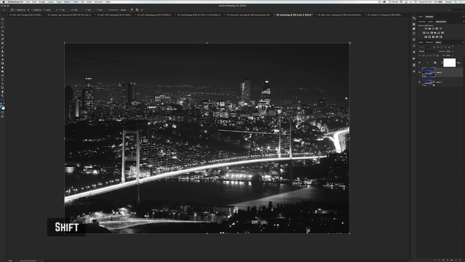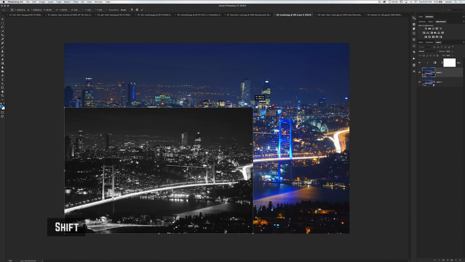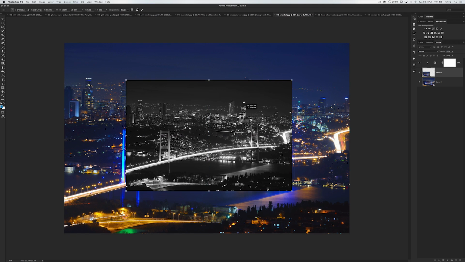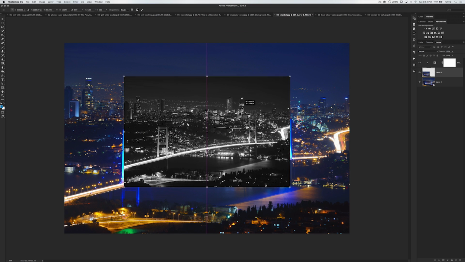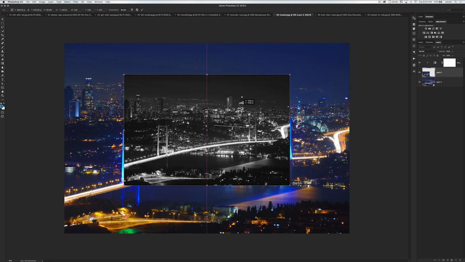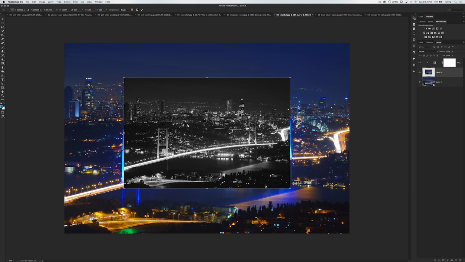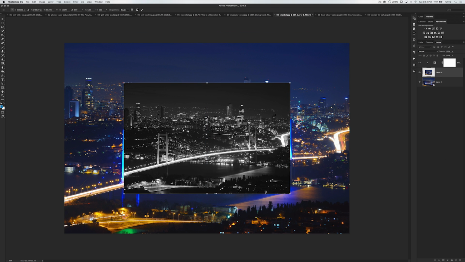Now, if you hold down your Shift key, you resize but constrain the proportions of your original image. So, like, here we go. And again, we're using Smart Guides here, and you can see... Let's drop it there. We're automatically, there we go. We're in the perfect center of our colored photo of Istanbul in the background. So we've now brought it to the middle.